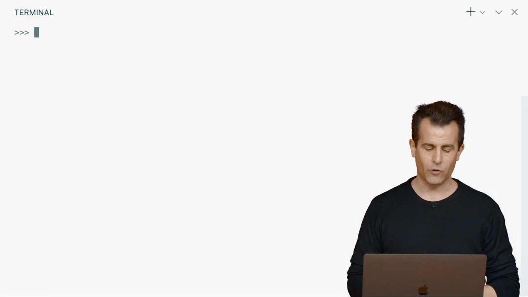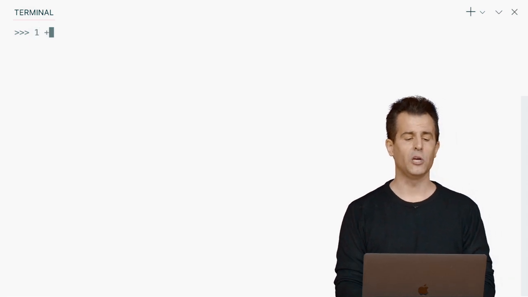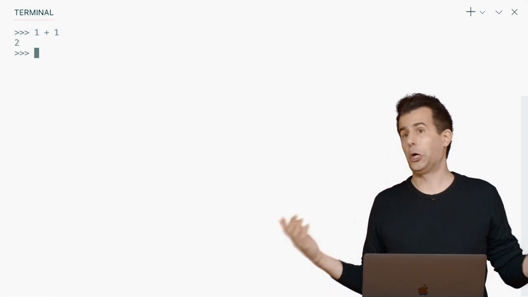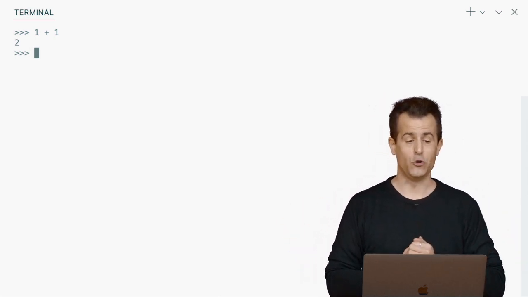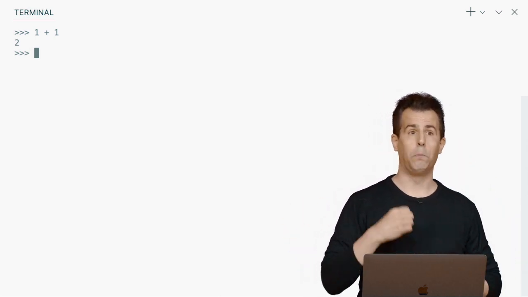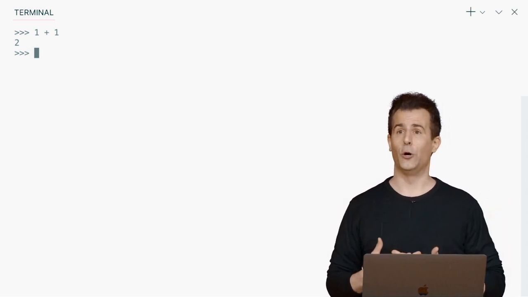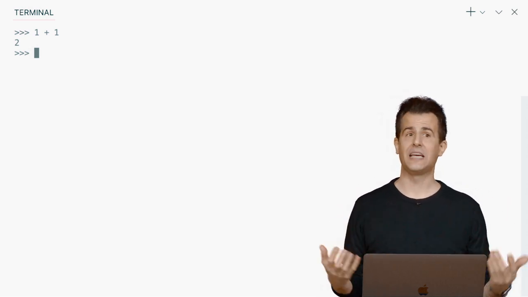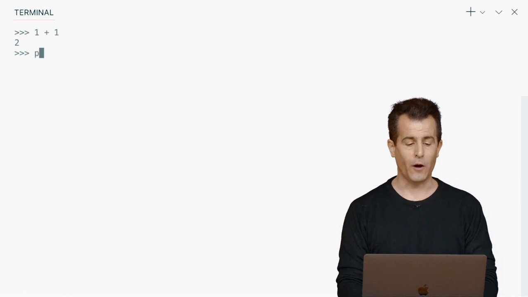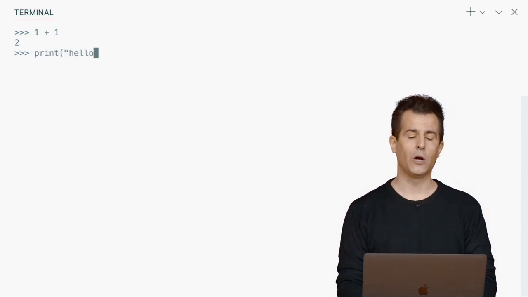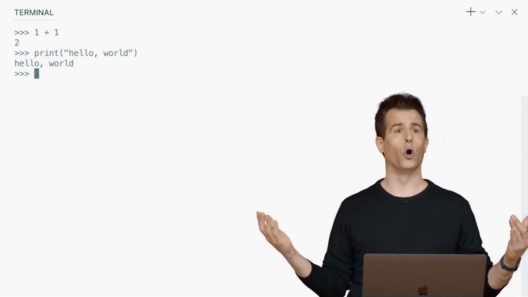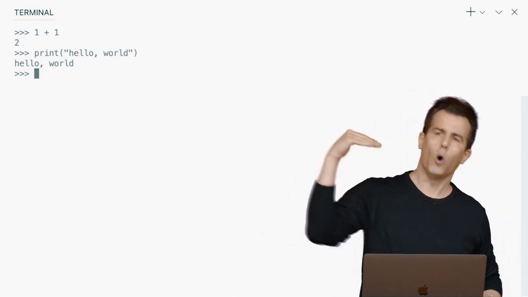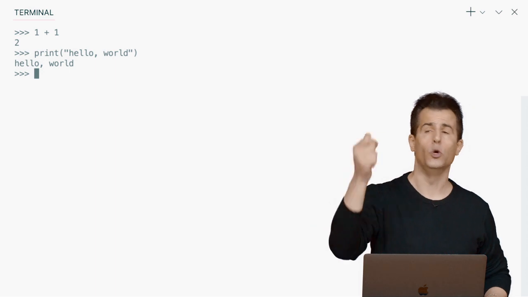So what might I do in interactive mode? Well, I could do something like 1 + 1, enter. That's actually code. You might not think of it as code, but if you know a bit of arithmetic and you know numbers and you know plus, that's valid Python code. And you can use Python really as a fancy calculator. But I could do other things too. If I want to print to myself hello, world, I can print out that line of code there too.